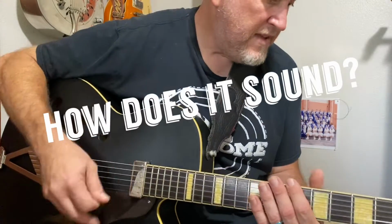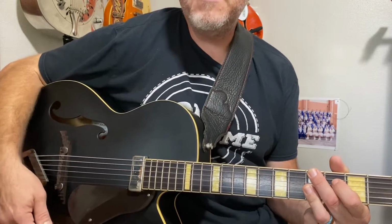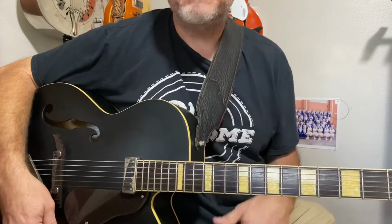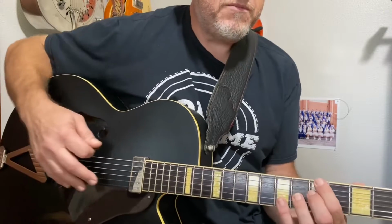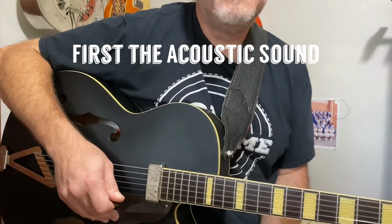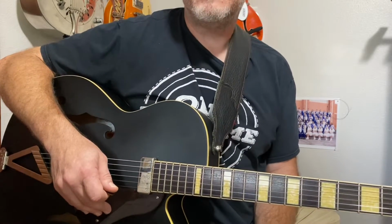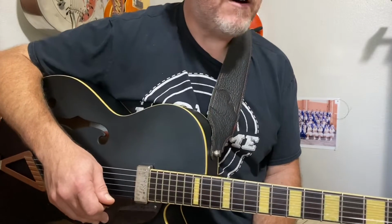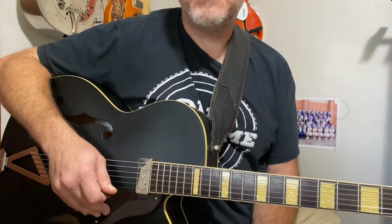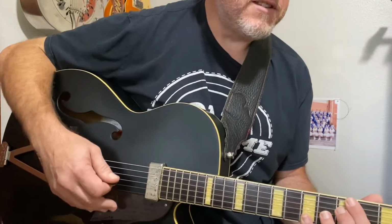It is hooked up to my Fender Princeton Reverb Limited Bordeaux, which has a 12-inch speaker in it. But the only effect running is a little bit of reverb. First, here's a little bit of the acoustic sound. Right now, it's strung with Martin Monel's in a 12 gauge. I often prefer a flat wound on a hollow body archtop, so I do have some Thomastik-Infeld Swing flats on the way. And once I get those put on, I'll see if I like it better with the round wound Monels or with the flat wounds. And maybe I can get a video up of them as well. But here's a little bit of the acoustic.